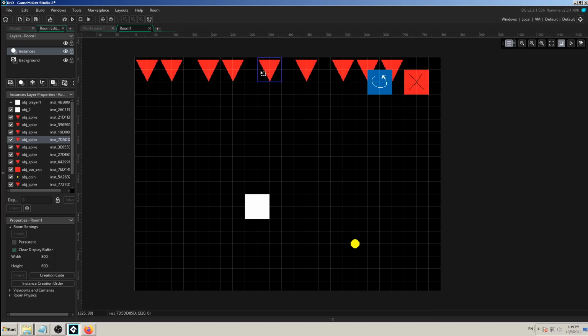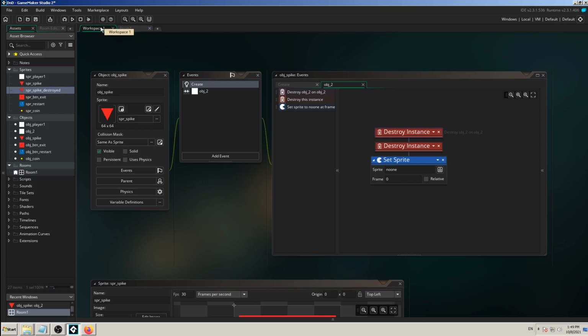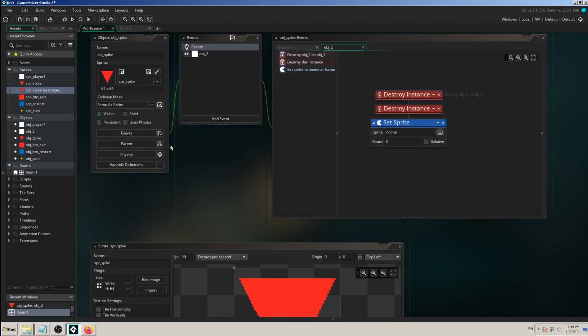So I want to make him fall, touch the white square, then change its sprite to some destruction sprite, demolition sprite, and then disappear.